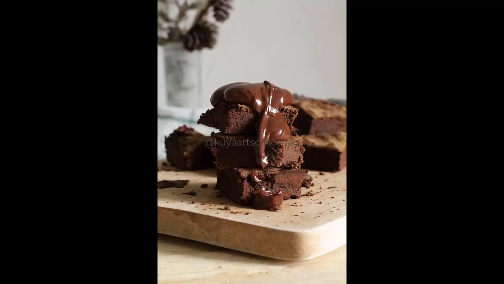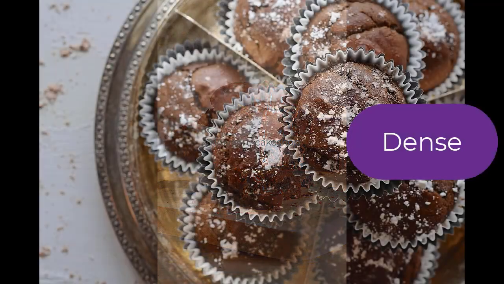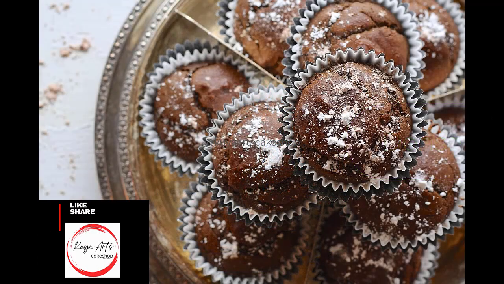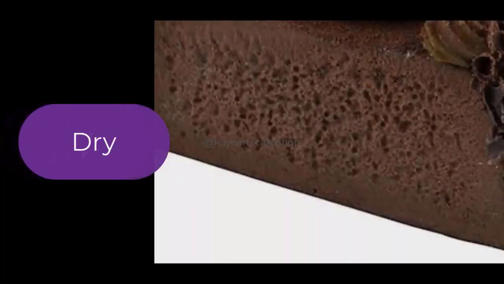When you overmix the cake batter, it will result in a much denser but smoother cake. It's almost like a brownie type of cake. And also, an overmixed batter may shrink after baking. It will not rise that much after it is baked. The taste will be the same though, but its texture is not the moist cake that you want.